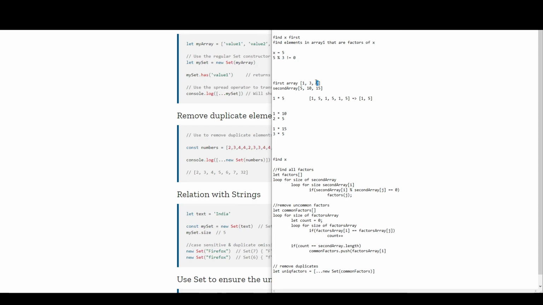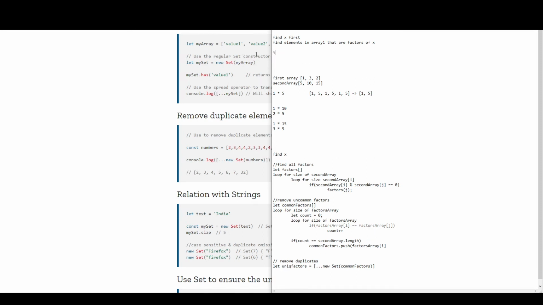And then we check 2, and we also know that's not a factor. So the only factor here that's common with x is 1. So the operator we can use is mod to find the remainder.